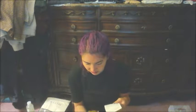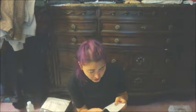So I think this is 7,700. I'm not positive. It doesn't seem right. This one was 6,900. Okay, that's really strange. These two must have been combined because I bought four things and there's only three things on the receipt. But it says 25,000, so I'm guessing this one must have been 15, this one must have been 10. I think it's a solid guess. We won't ask any more questions. I'm confused. Anyways, these are all really exciting.